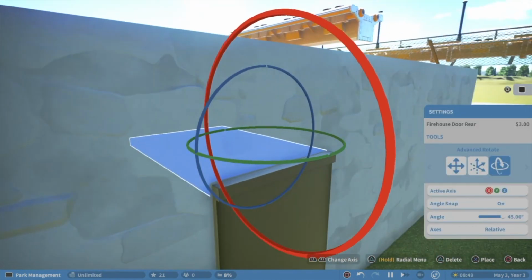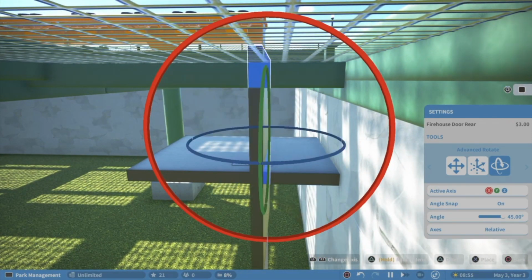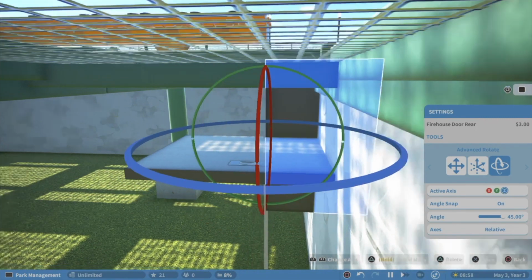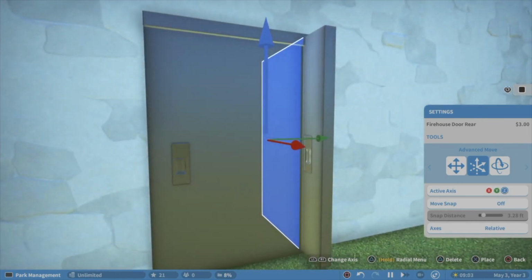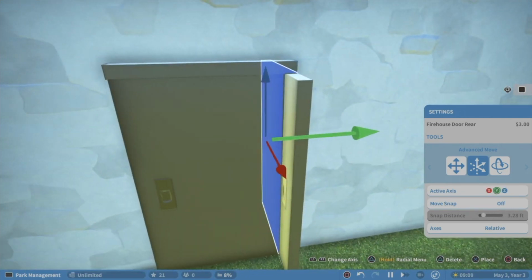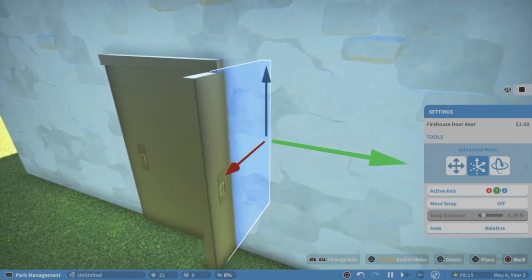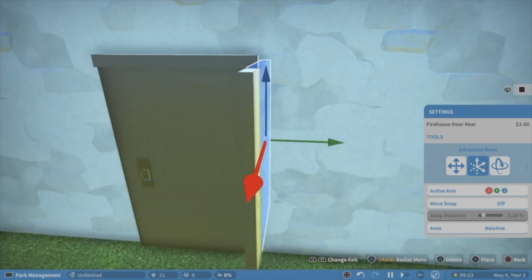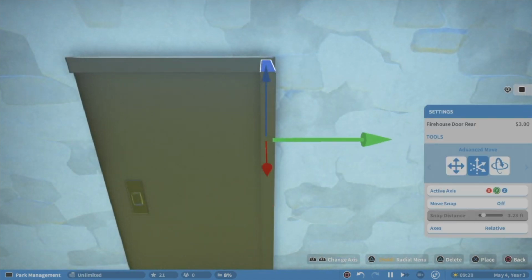So now I can go back to the height, but now I need to turn it and I need to make sure it's lined up. Oh, I had it. Alright, it doesn't have to be perfect because you're not going to be looking close enough to notice if it's perfect or not, like that. And then now to the other side.